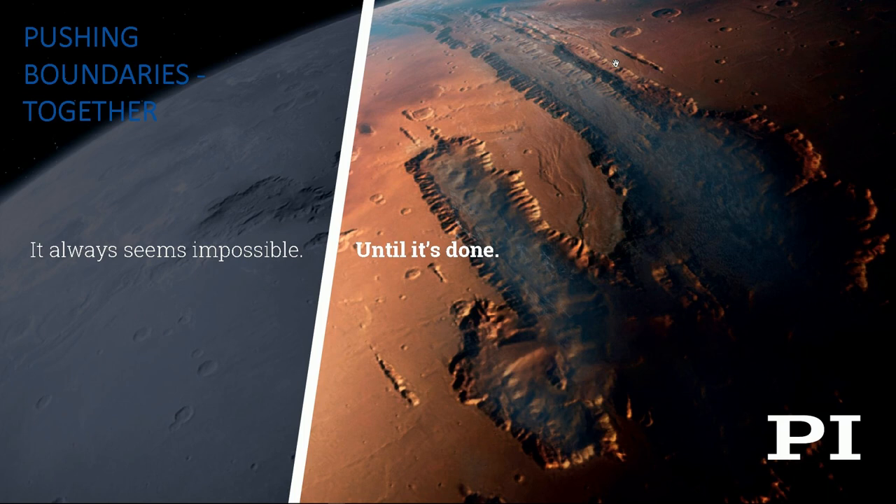I sent the command and all these noises happen as it gets relayed up there. And then all of a sudden on the screen where you're seeing our camera live — this circle of light that is the star goes down to a point, and you see this perfectly in focus, bright star in the middle of our camera. Everything was aligned and working great. We didn't mess ourselves up by going and looking for a star that wasn't in focus. That was the first moment we knew the hexapod was working really well.